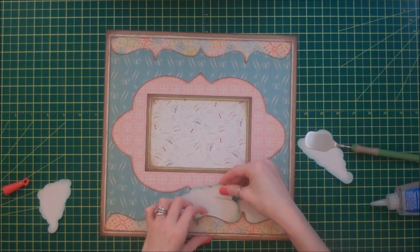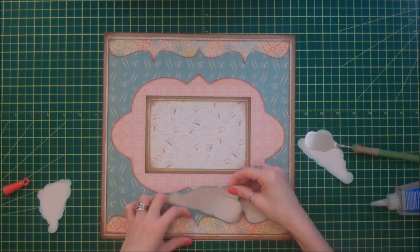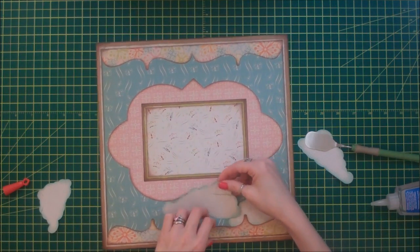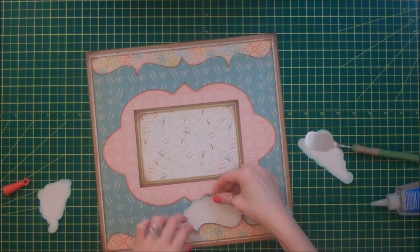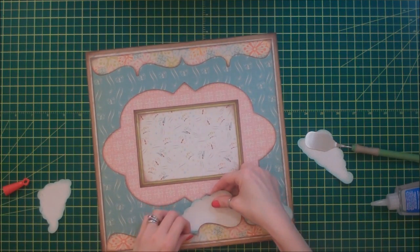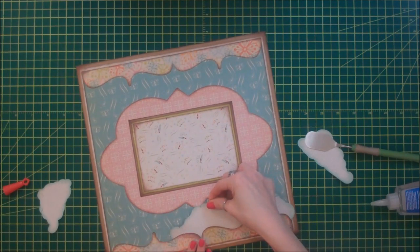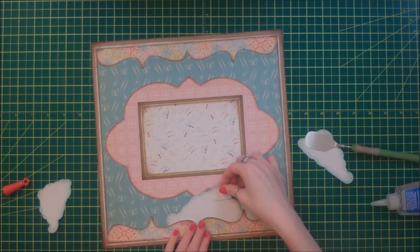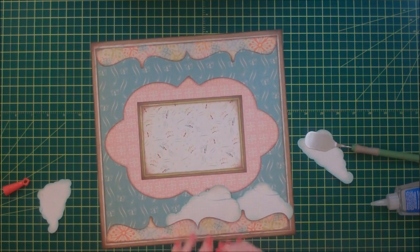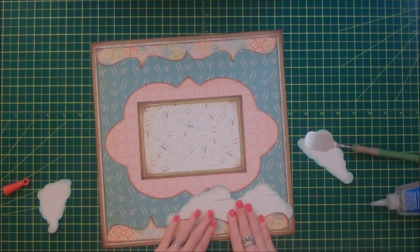Just going to slide it under my border. You can put them outside of the border piece if you want, like on top of it, but once I get all my die cuts on here, you're not going to see that much of the border. So I want it to be able to show at least a little bit. And you'll see what I mean once I get everything else on here.